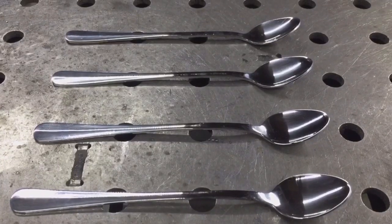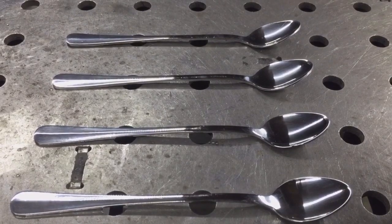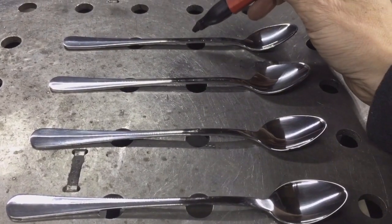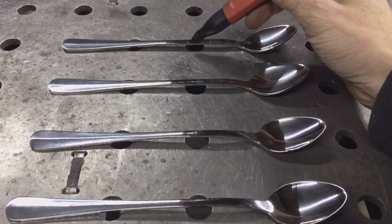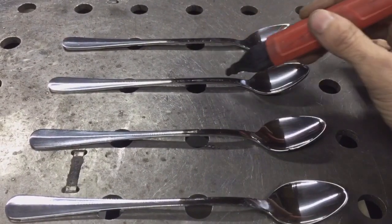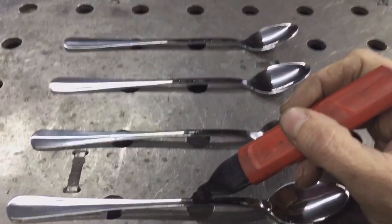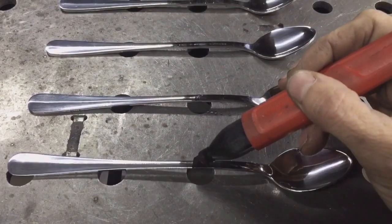The next step is going to be to cut the other 4 spoons into legs, a tail, and 2 ears. And we do that by marking the spoons, how long you want the legs. This is going to be a foot, and this is going to be a leg. Those will get bent. So just mark each of them. Make sure that they are marked in the same spot.